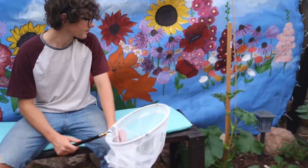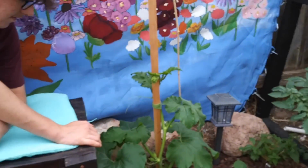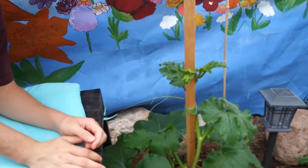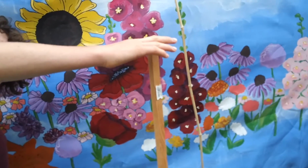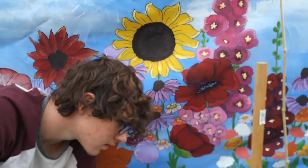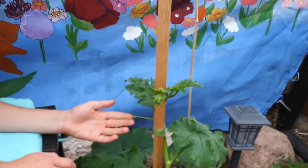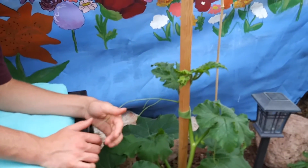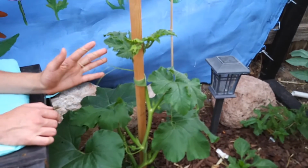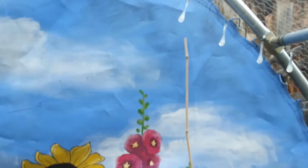What do you think? The way I have it climbing. Well, I saw that one, but I didn't see this one. That's gonna be cool. Do you think it'll be able to sustain its weight? Once it gets to the top, I'm going to put rope and twist it around and then have it come down around. I never noticed, I didn't think they did this. Yep. They're vines. They're like trailing vines, and they have little tendrils. So we're going to see. This is going to be quite the interesting experiment of whether we can vertically set this pumpkin.